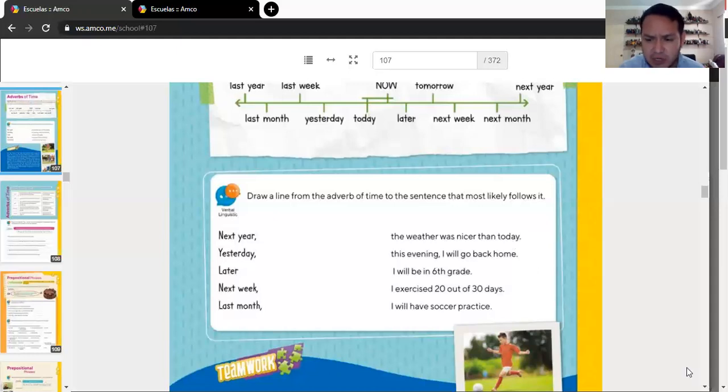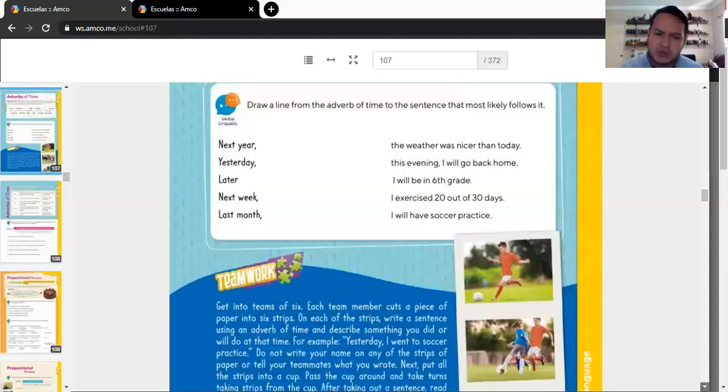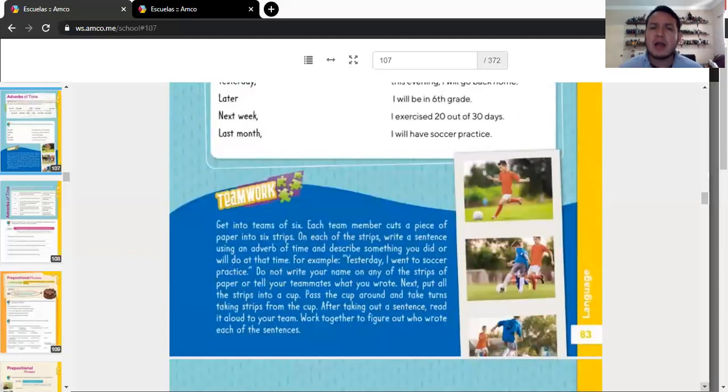The teamwork, we're gonna skip it. Sometimes we're gonna do it, sometimes we're not gonna do it. Why? Because teamwork means team. You need to do it with someone else. And let's be honest, maybe the person that is there with you is mom and dad, and you already know mom and dad are probably busy working too. And we're not gonna take their time, okay?